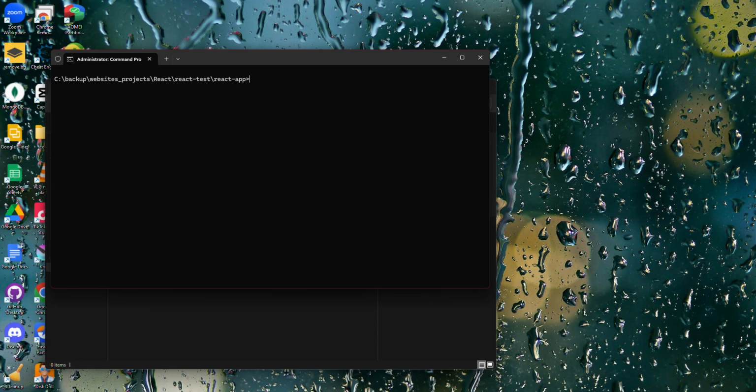So after that, we now run the package installer to install it into the folder we just created, which should be npx create-react-app followed by a space and a dot.